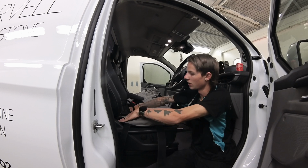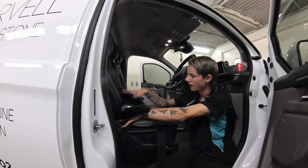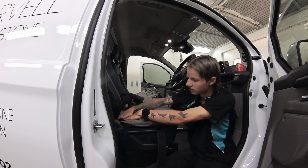So the first thing you're going to need to do is push it back nice and tight, and you're just going to want to grab these two straps at the back and the flap, and you're going to push all of that between the backrest and the base gap to the back of the seat. So tuck that in first.